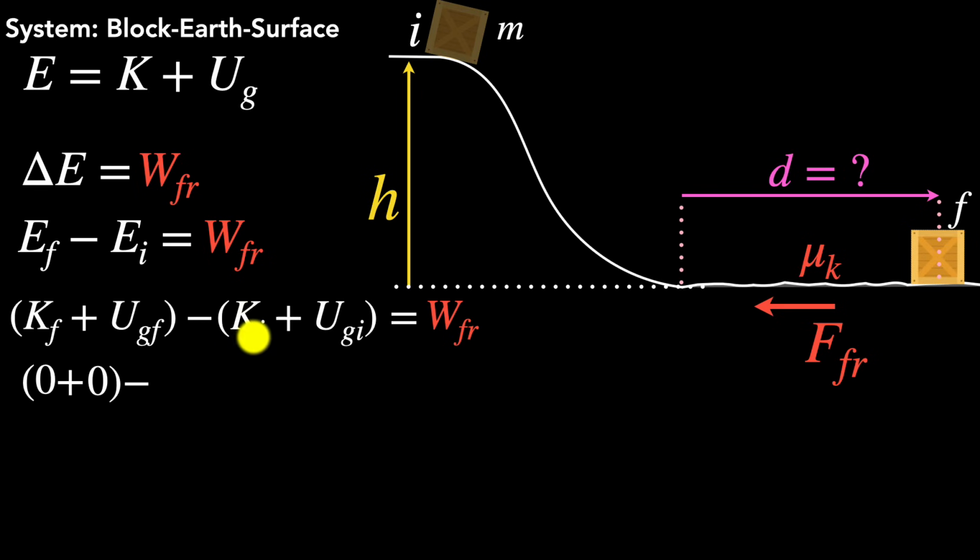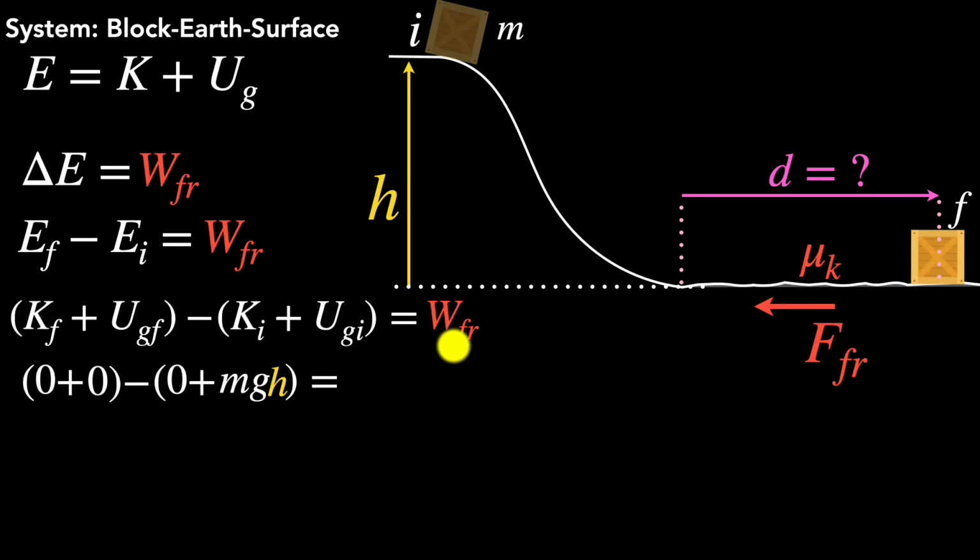What's the initial kinetic energy? We are dropping the block from rest. So the initial kinetic energy is also zero. What is the initial gravitational potential energy over here? When the block is at some height h from the ground and we are very close to the Earth, the gravitational potential energy is just mgh, where m is the mass of the block and g is the acceleration due to gravity. And so that's my left-hand side.